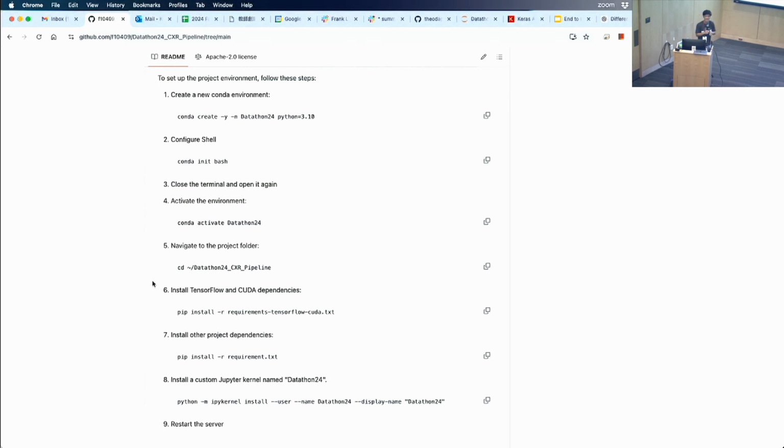The reason is that the version of our NumPy is different from the version used yesterday in the previous session. So if you installed NumPy yesterday, you might encounter this kind of issue. So please build your own environment.